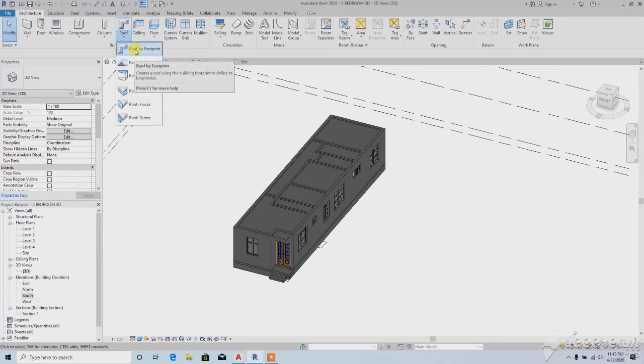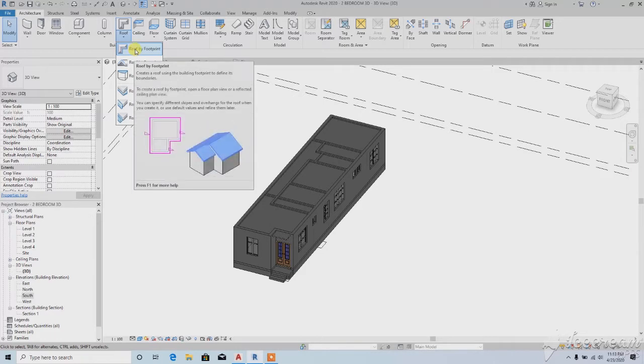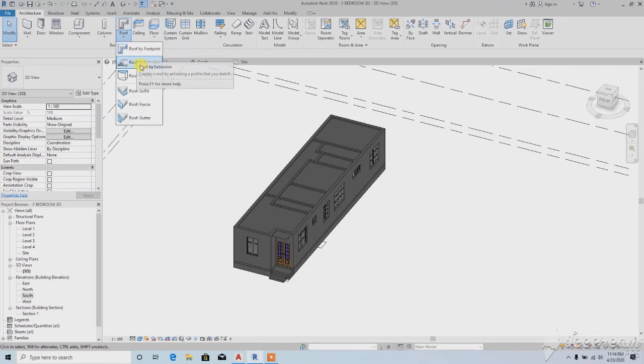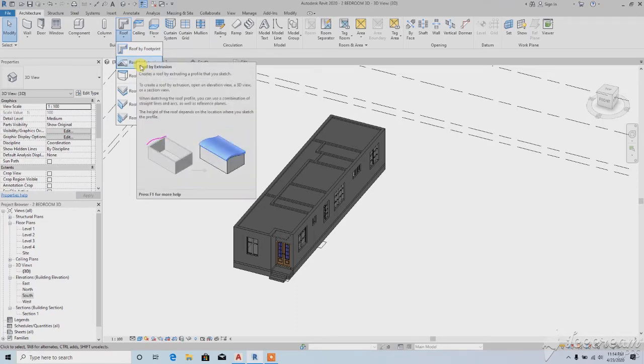This is roof by footprint, which is the default way of drawing roof in any Revit file. All you need to do is just to build the roof around the footprint of the building, which at the end of the day, finishing it will give us the roof that we want in most cases. This is the roof by extrusion. It gives you the flexibility you need to deal with complex roofs, as sometimes you will need to combine 3 different types of roofs to make a building.